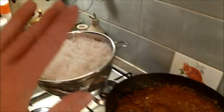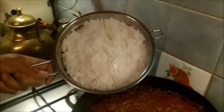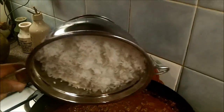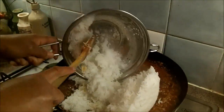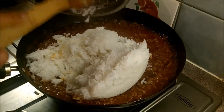That's all done. The rice is all done. What do we do now, Tracy? We mix the rice with the sauce. Exactly, we've mixed the rice with the sauce. So if you'd like to pop the rice in the sauce, please. It's stuck. It's only stuck because we did the rice a little bit too early, but it's okay, it will soften up. There it goes. Do you want a hammer? I've got a hammer in here somewhere. There we go. That's going to be mixed up.